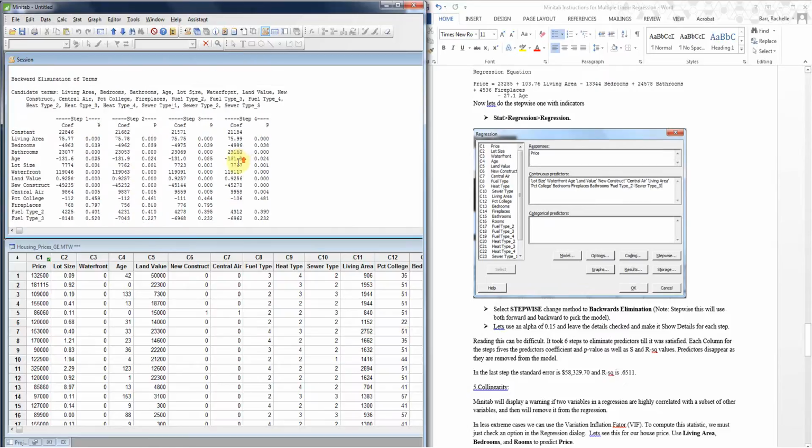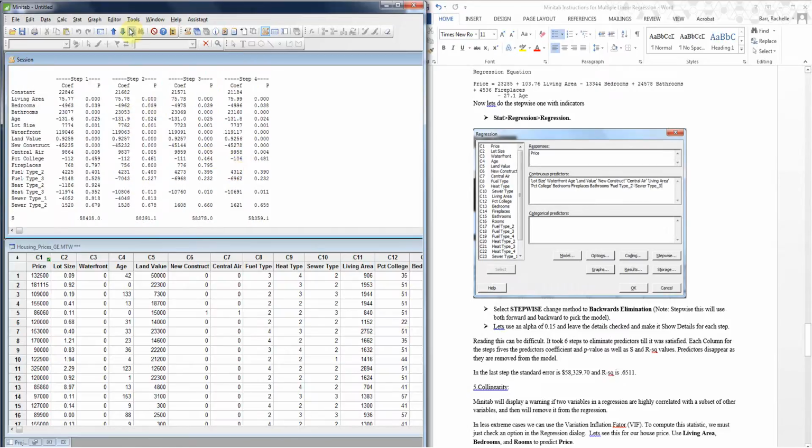Anyway, so if you go up here, notice how it's starting to say step 5, step 6, step 7. It tells you which steps and what it removed in there. So you can follow these blank spaces to figure out who it got rid of and why. So in step 1, it looked at these and said, holy crap, I don't need heat type 2. Donk, gone. Okay, and then it looked at it and said, well, it appears that I should probably get rid of sewer type 1 next. There we go.